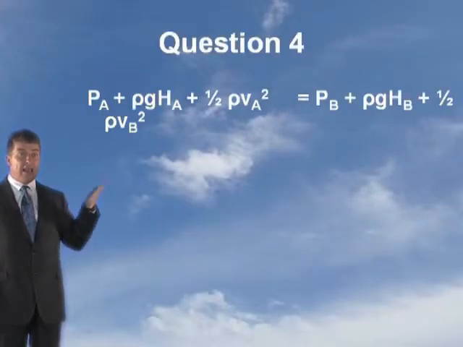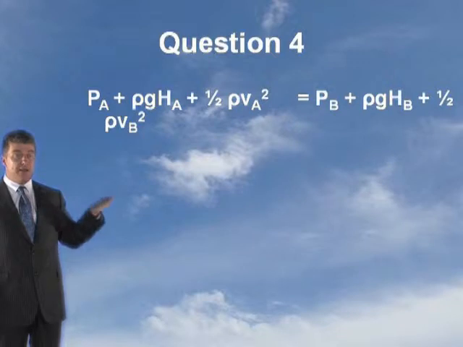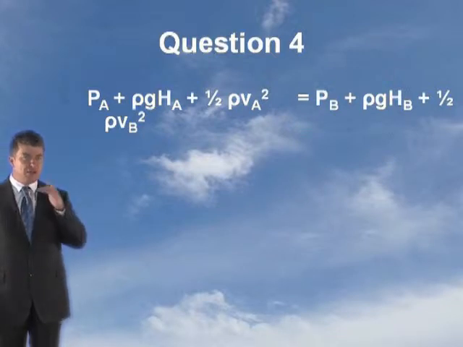Now we can insert all known values in the formula. Because it's just asking for pressure difference, we choose the formula with pascals, because it's not asking for any particular formula, so you can just choose any formula. Because it's in pascals, the pressure energy, we'll choose the formula in pascals. Don't forget, it's asking the pressure difference, so that's why we're using pascals. And the formula for pascals is this formula here. Don't forget, it's just the PA, and on the other side, PB. This is Bernoulli's formula when it's just pascals.